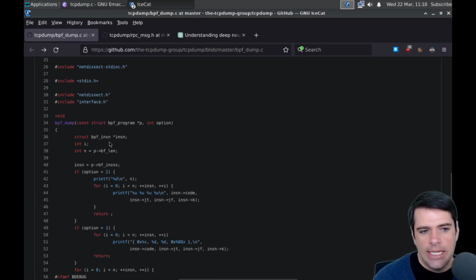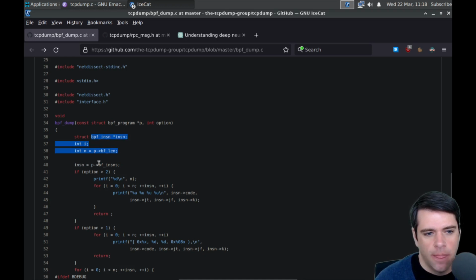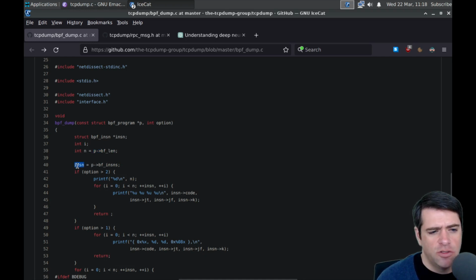So SN maybe instruction. We're going to BPF length. And where's P? So the program, we're going to get the instructions and set it to instruction. And I guess the S at the end of instructions maybe tells me that this is a pointer to a vector of instructions or whatever, an array of instructions.